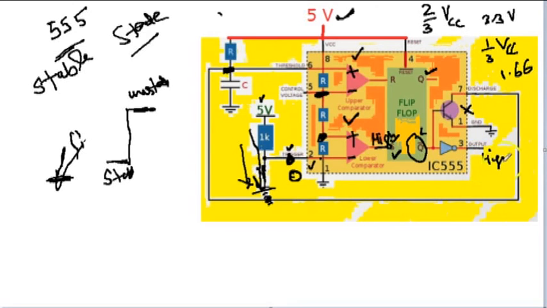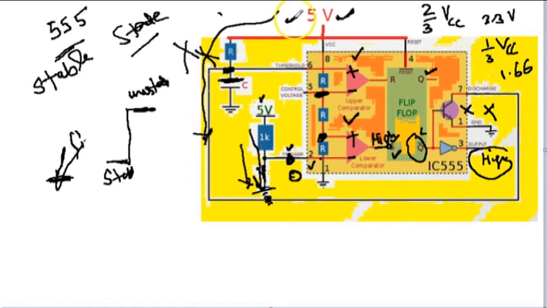As the output is going high and this is low, the transistor is off. Now no current can flow along this path. No current can flow, so this capacitor starts charging with this voltage. The voltage over here starts increasing. Then the voltage increases like this, because the voltage on the capacitor increases like this.